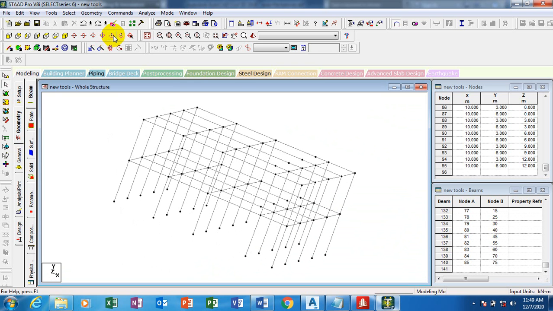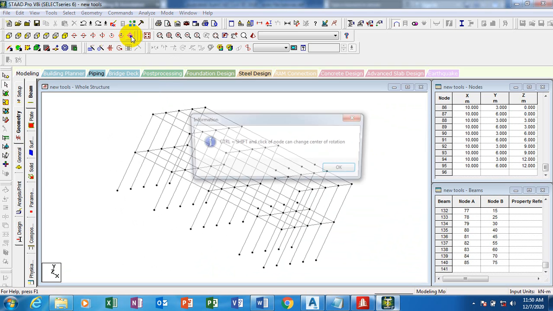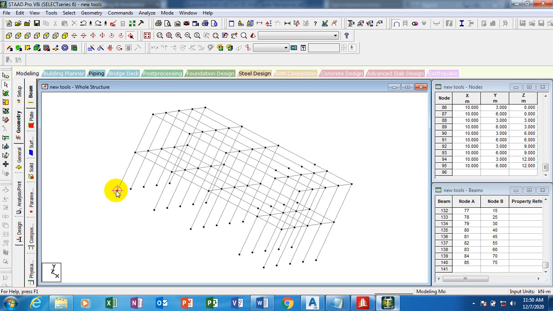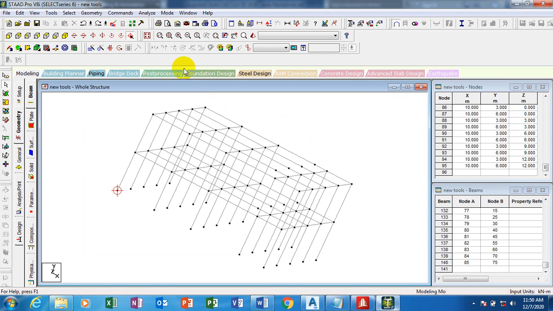I was spinning left; you can spin right, and then you can toggle your view rotation mode, which is like specifying a particular point, so we are rotating from this point. If you come down to your zoom, you have your dynamic zoom, where you can view a particular portion of your model. Let me take this back to isometric.